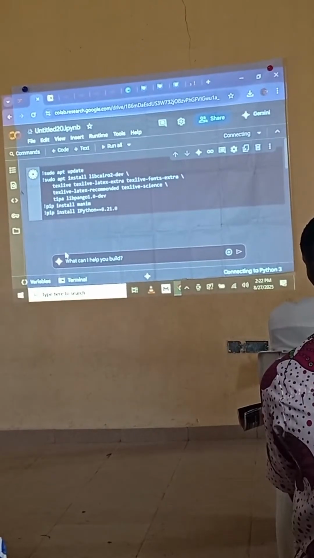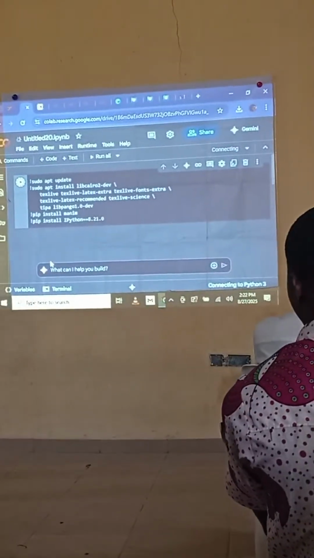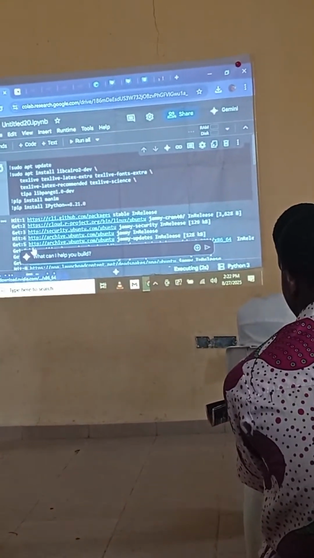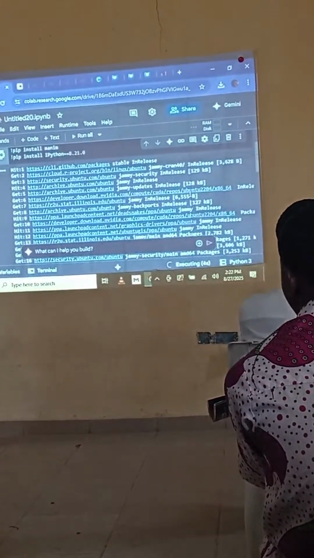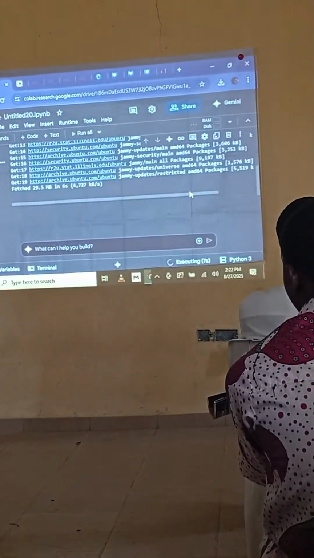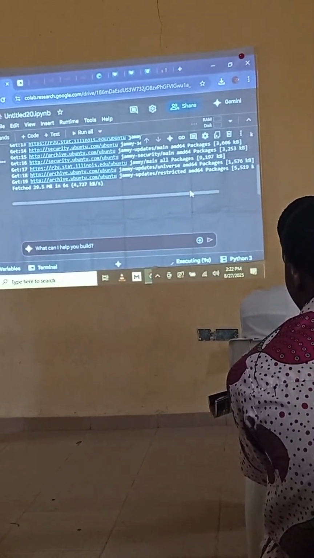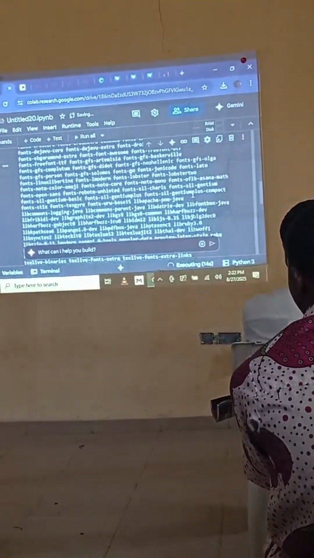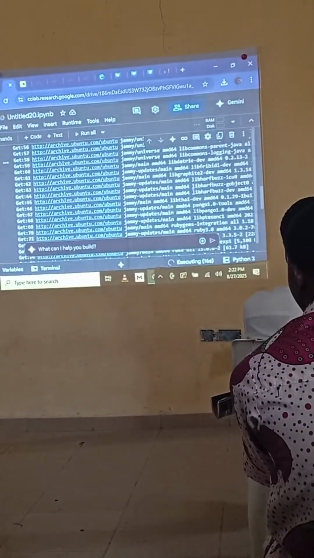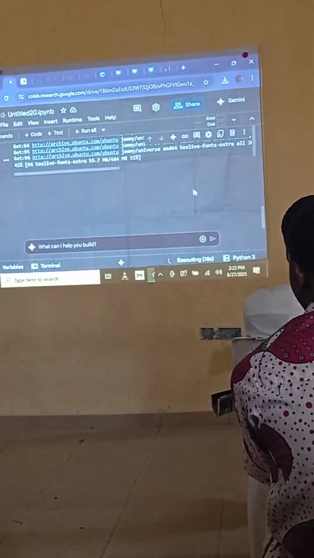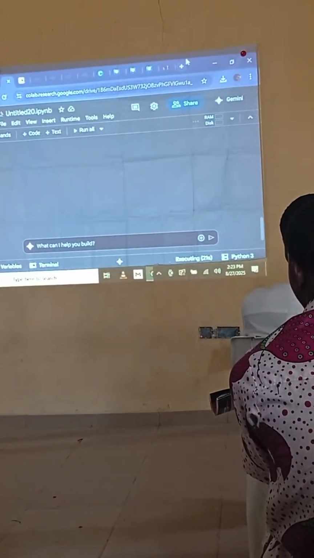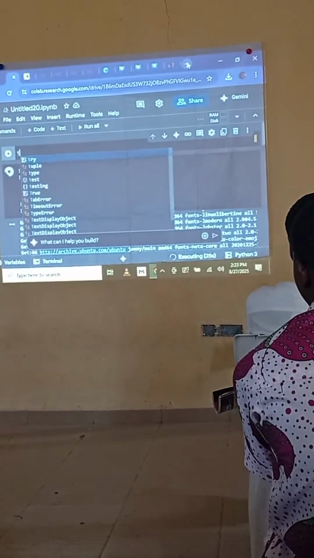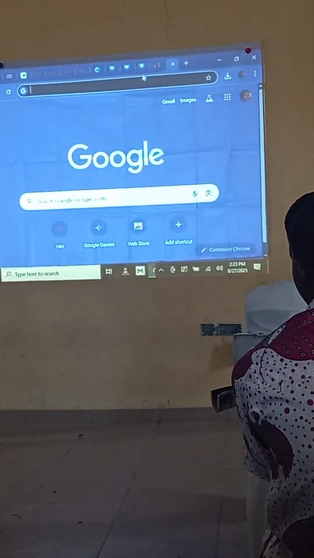So, we are going to wait for about 3 minutes for the code to run. So you are going to see how everything runs. The code is already running. Keep on scrolling as it is running. It will take about 3 minutes for the code to run. But while this is running, let's navigate to ChatGPT.